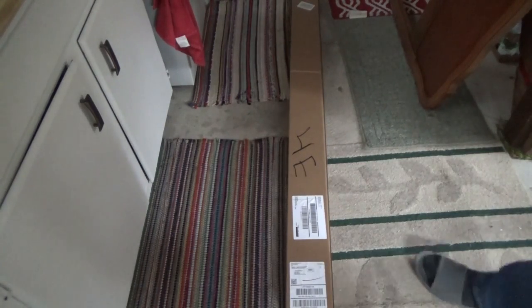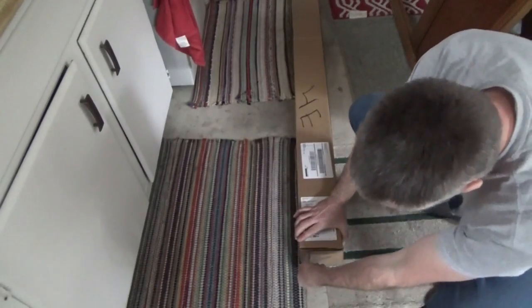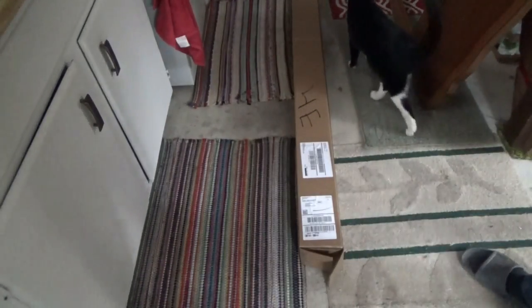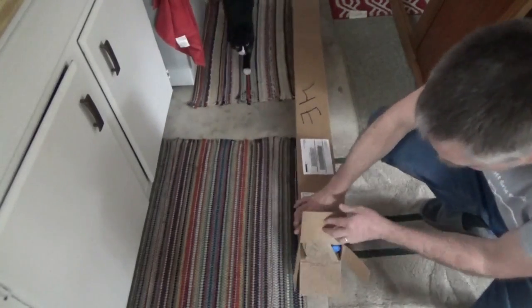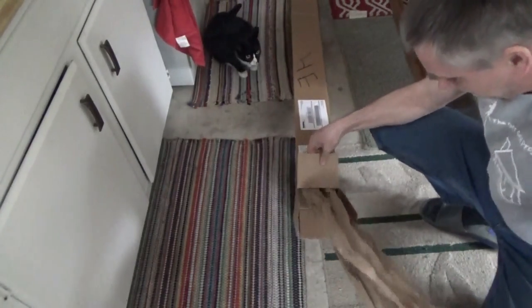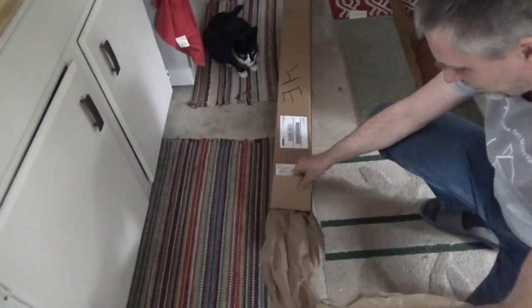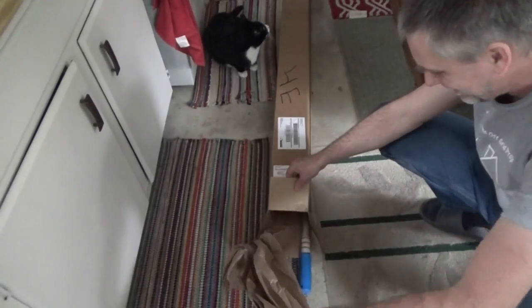I've got a package arrived in the mail today. It's so long it won't fit on the camera. I hope I'm in camera view, yes. Met the mailman on the road personally today. It was pretty cool. We visited, talked about the hunt. He hand-delivered this to me on the road. Well, it's like a magician's trick. Look at the paper, comes and comes and comes. Look at that! Okay, good fire starting material.